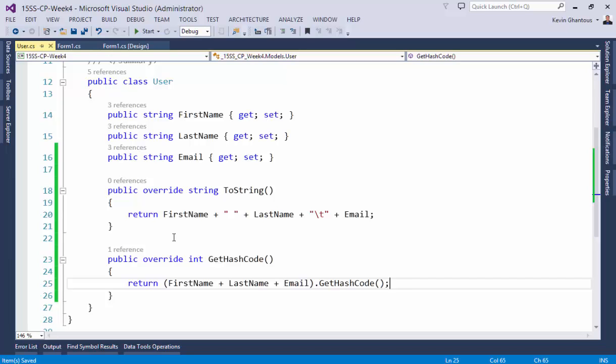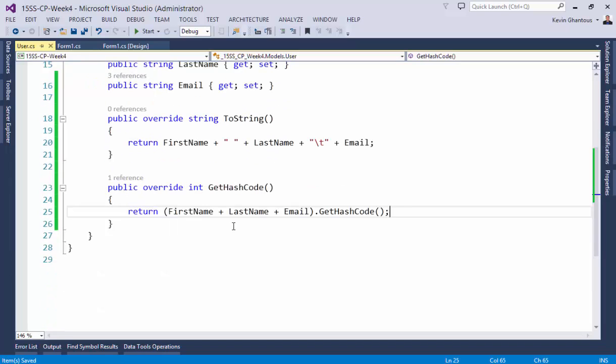The easiest way to generate a hash code is if you're creating an object from a database, and your database uses integer primary keys. Well, this is expecting an integer to be returned, so you just simply return the primary key as your hash code. And if you've got 2 objects from 2 different rows, they should have different primary keys, therefore they won't have the same hash code match. So GetHashCode is easy.